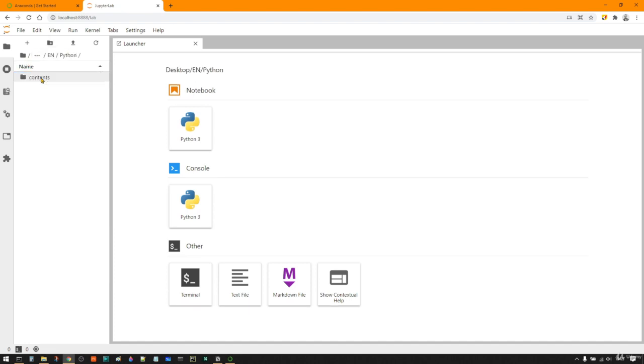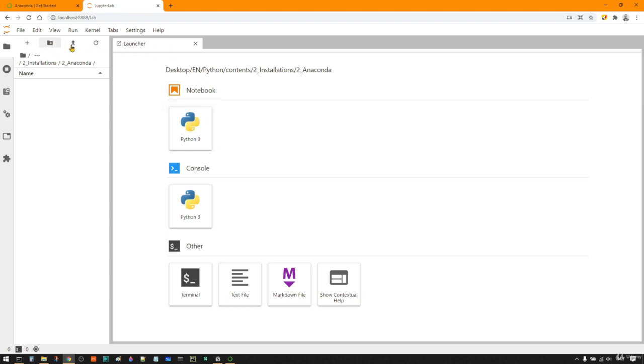In the Python folder, I am here in Contents, Installations, and now I will create a new folder. I click on this icon, by the way, for new folder, and name it Anaconda.